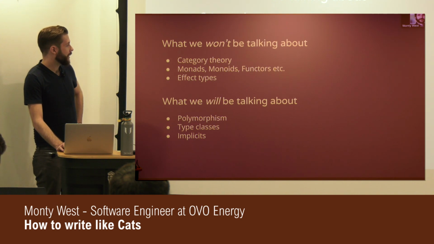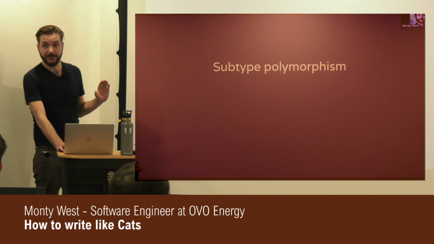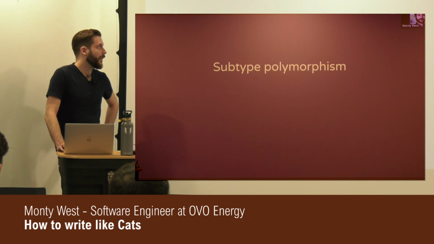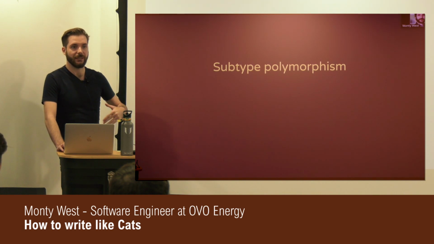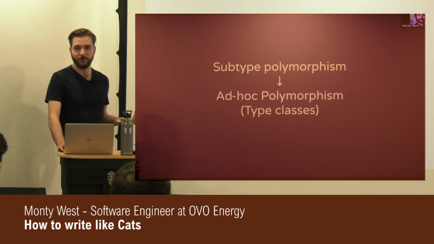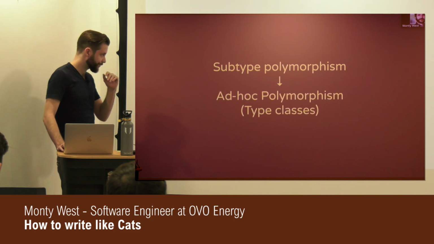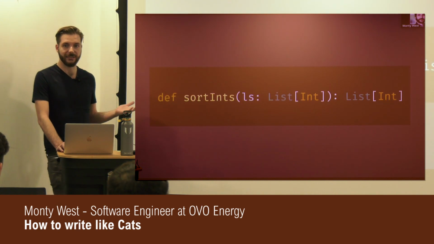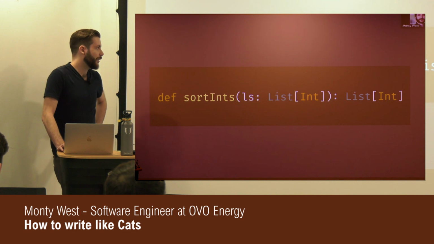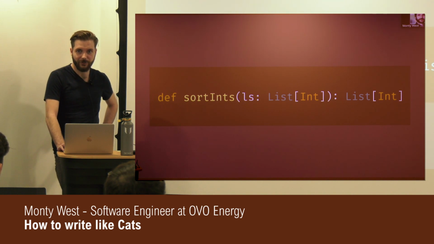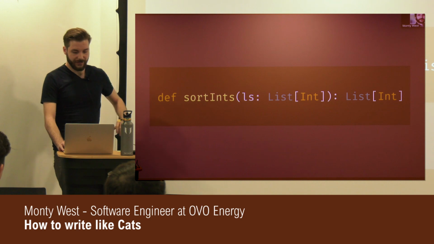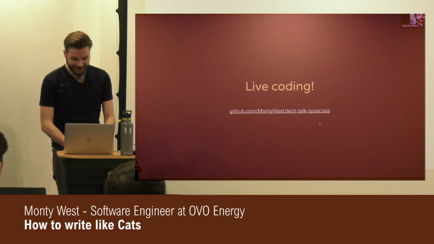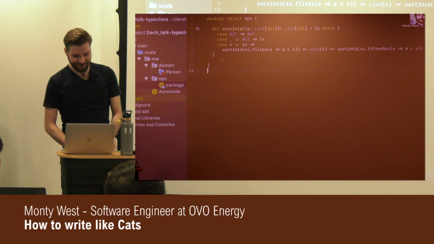So this talk's going to focus on, firstly, subtype polymorphism, the classic sort of OOP approach to functionality. We're going to show that briefly, and then we're going to change it to ad-hoc polymorphism using type classes. And we're going to do this all in the scope of sorting a list of something, in this case ints, your humble sort function. So it should be familiar ground for most people. Okay, and it's all going to be live coding as well, so I've definitely set myself up for failure in my first talk, but wish me luck.